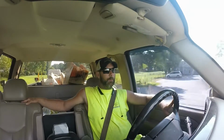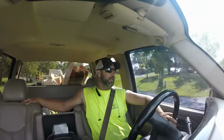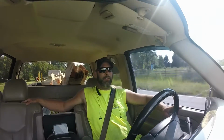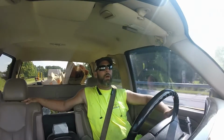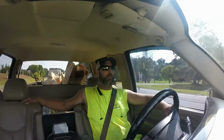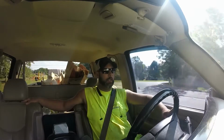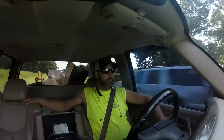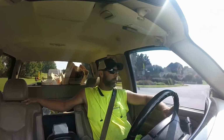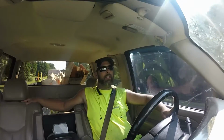But I see these people driving around in these 8.5 by 24s, enclosed trailers, and there's only a single guy in the truck. I mean, it doesn't make any sense to me. What in the world are you doing with an 8.5 by 24 with a single guy? How much equipment do you need to take with you with one guy or two guys? I can understand if you're like Valley Crest out there or Brickman that service the whole entire United States, where they're going to these commercial residents, and yeah, they have these 8.5 by 24s.